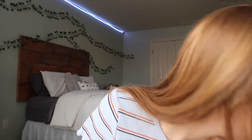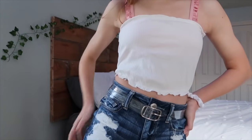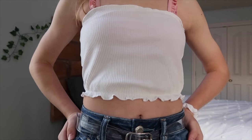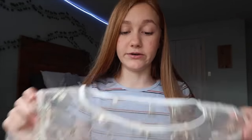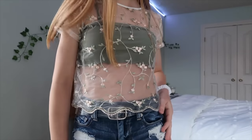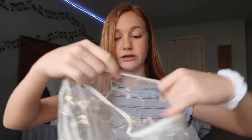This is the second to last clothing item — just a plain white tube top. It's a little see-through, so you might want to be careful with that. It would be cute with a swimsuit as a cover-up. I like the ruffling — I thought it'd be really cute with the camo pants. And the last clothing item is this mesh type shirt. I think it's really cute. It's a little rough but not to where I wouldn't wear it. I really like the detailing — it has these flowers and I love the white with the green and pink colors. It would be a cute top with a swimsuit or a white spaghetti strap under it.